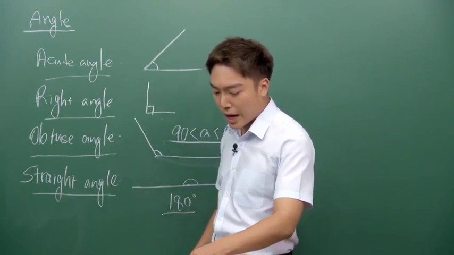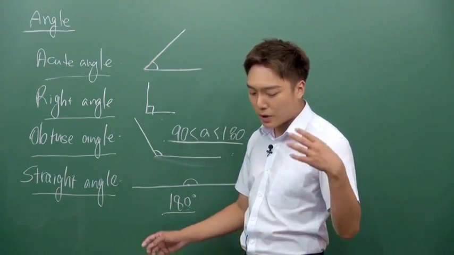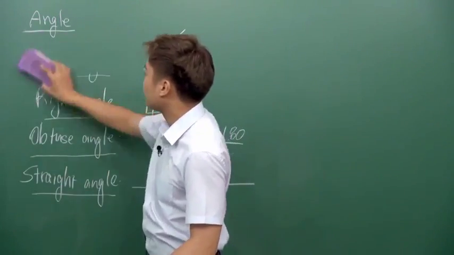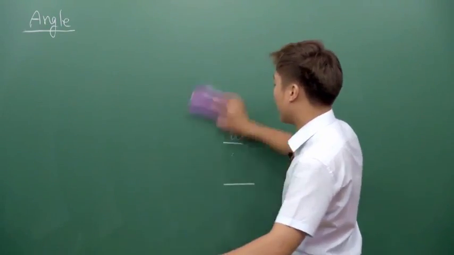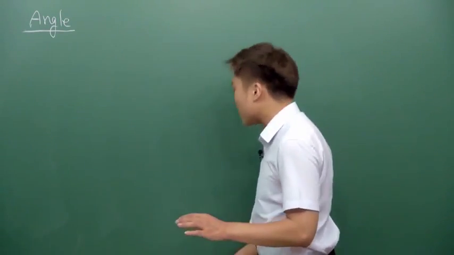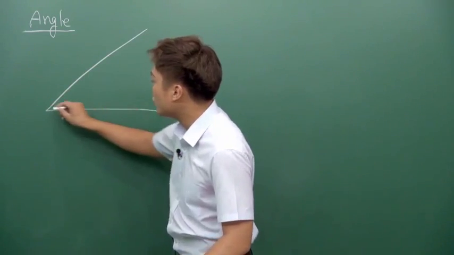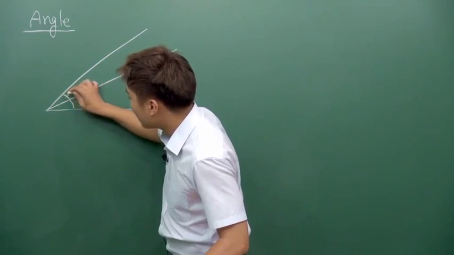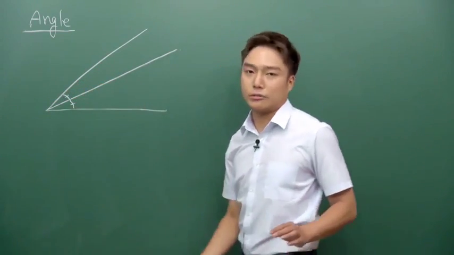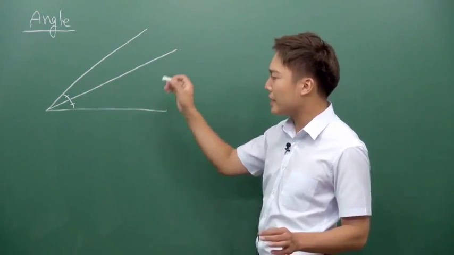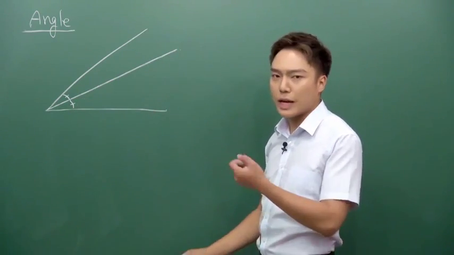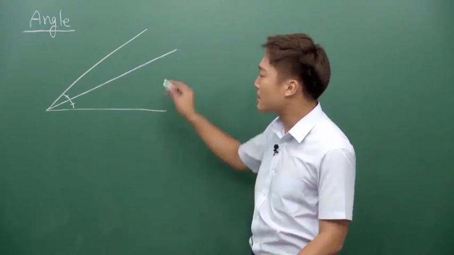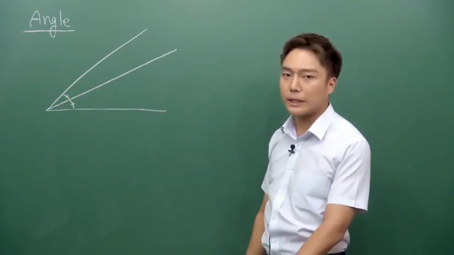All right, so let's see here. The next thing that we want to know is bisection, okay? So bisection is still in the realm of angles. But all it means is that you're dividing a certain angle into two angles that have the same measure, okay? So we express the same angles in this fashion, okay? We put a line through the curved lines that show the angle. This means that these two angles are the same, and this line has bisected this angle, okay?